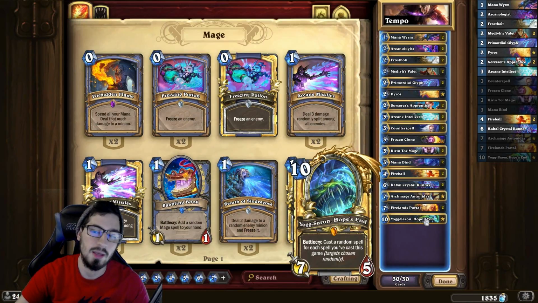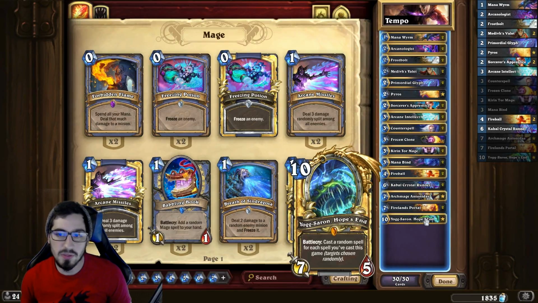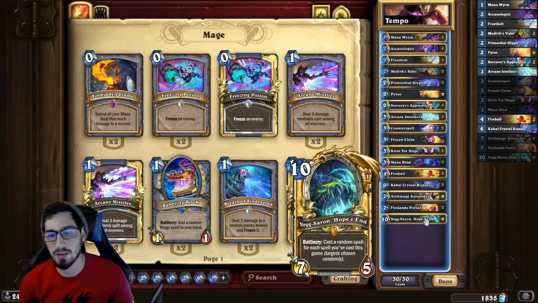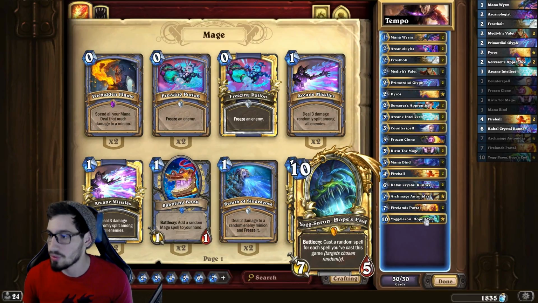And then we have Yogg-Saron. You could go ahead and run Medivh if you really like Medivh. I have Rob. Why don't you play Medivh in this deck? Well, if you look, there's only 2 7 mana spells in the deck. Besides that, it's 4 mana or less, meaning that Medivh is only going to be able to summon 4s and 3 mana creatures, and it's really not worth it when you're Medivhing for only 4 mana spells.